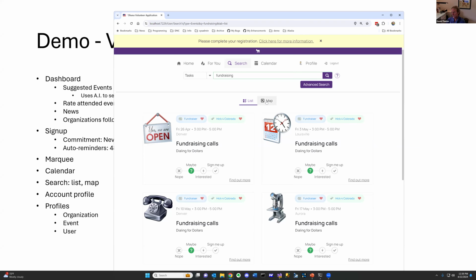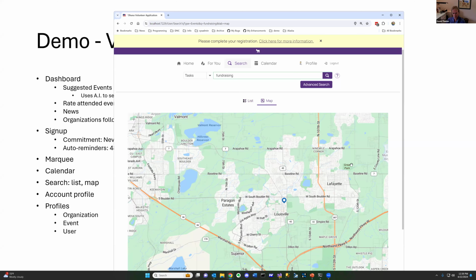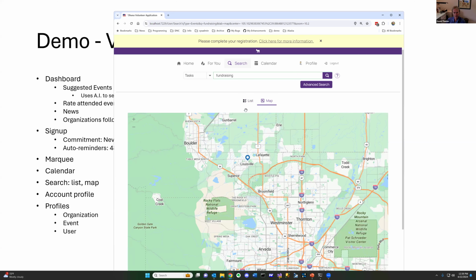The other view of it is the map, and Nicole's on here. Nicole, this is due to you, and I sweated blood for a month on this. So Nicole, you are required to say this is cool. Everyone else can say whatever on it. Let's take out fundraising so we get more stuff.